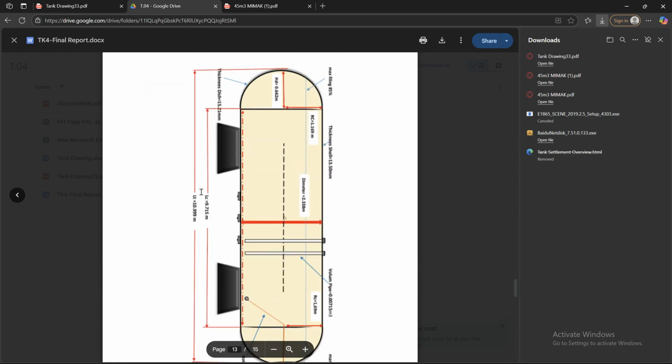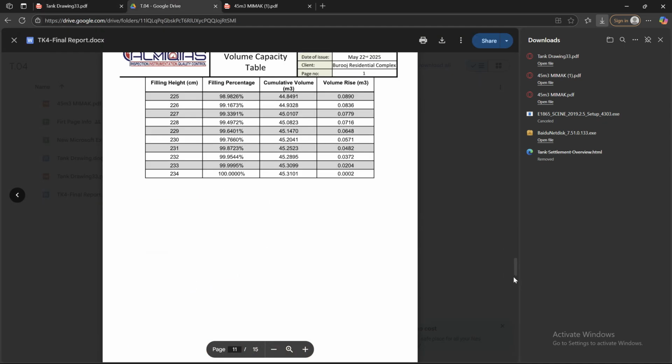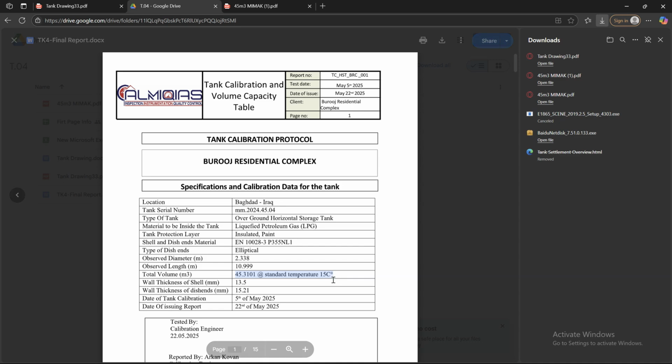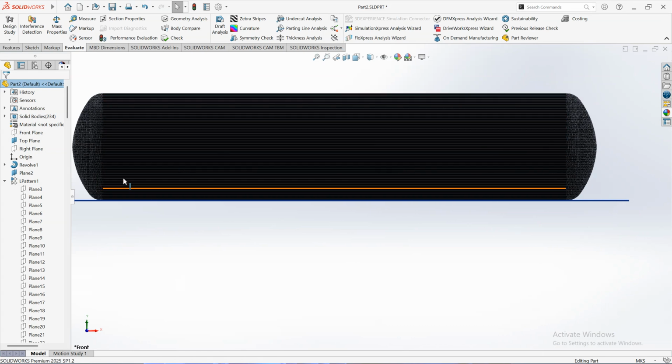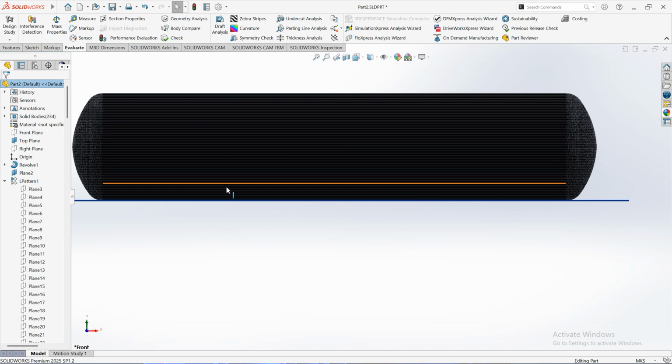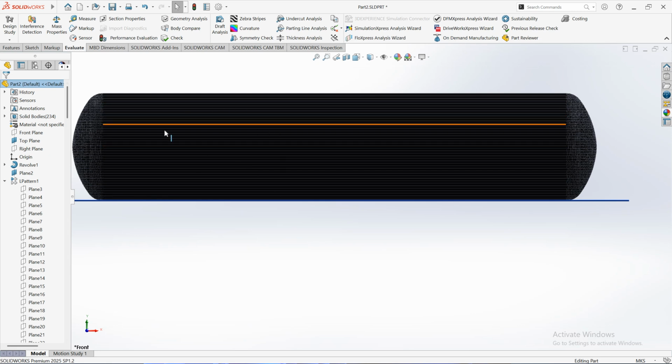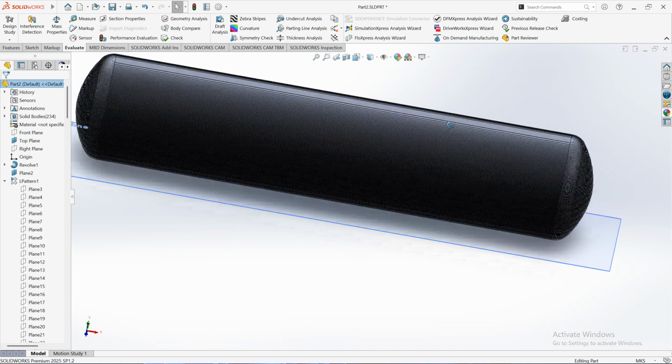If you want high accuracy, high precision, these actual taken dimensions should be temperature corrected. The tool used for measuring these dimensions should also be temperature corrected, and the reported volume in your report should be at standard temperature, which is 15 Celsius. Okay, but all that aside, this is how easy it is to just draw your 2D sketch in SolidWorks and just get the volume of it. Then you can easily generate the volume capacity table for your tank. Then you can subtract any internal structures, or you can also draw that in your model. SolidWorks would automatically calculate that for you.